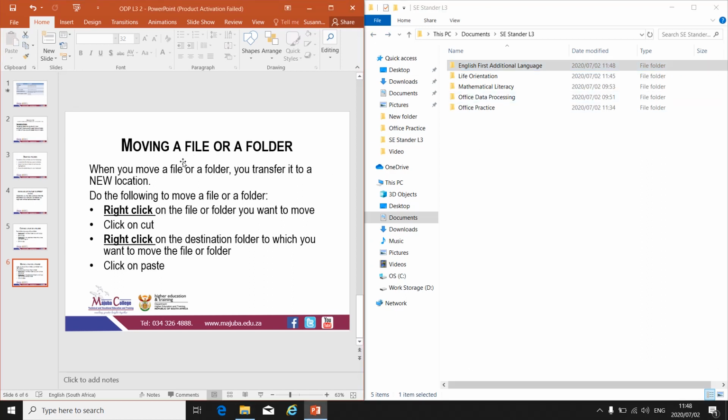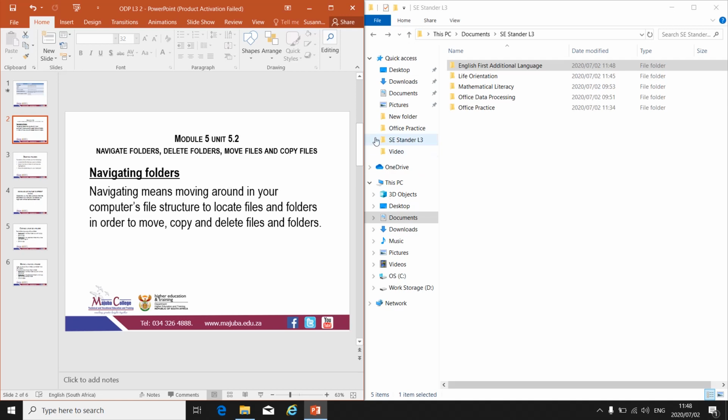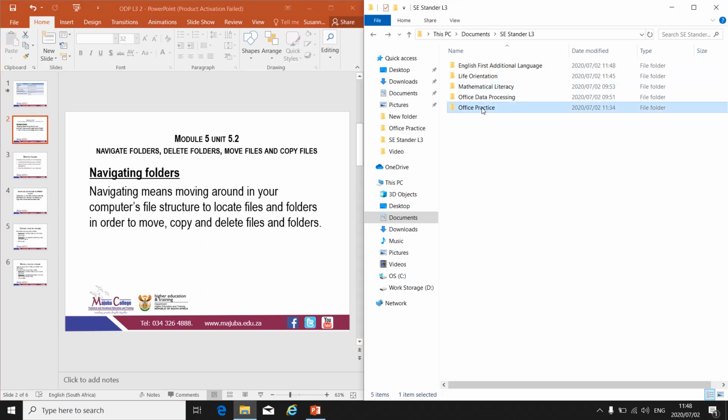So you navigate, you see which files you want to move and which files you want to delete or copy. If you want to delete, you select the file so that it's blue or highlighted, you press delete on your keyboard. The file will be deleted.